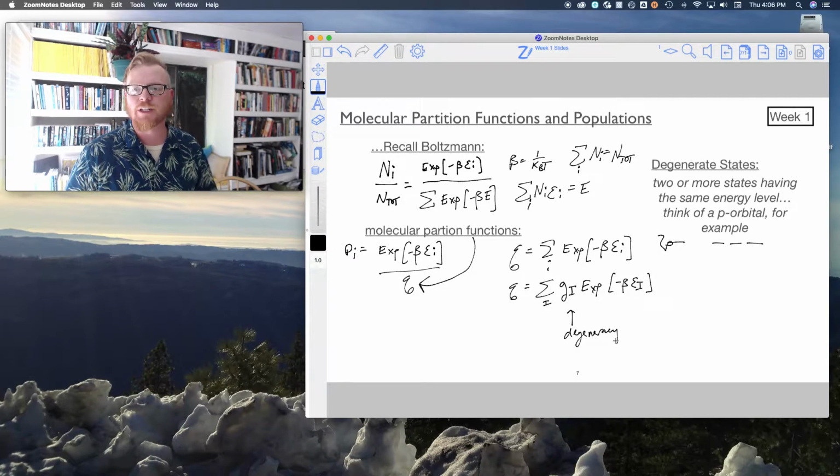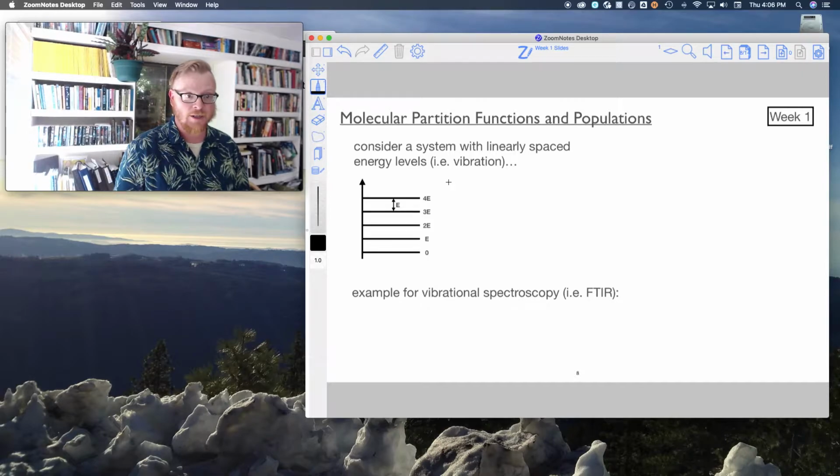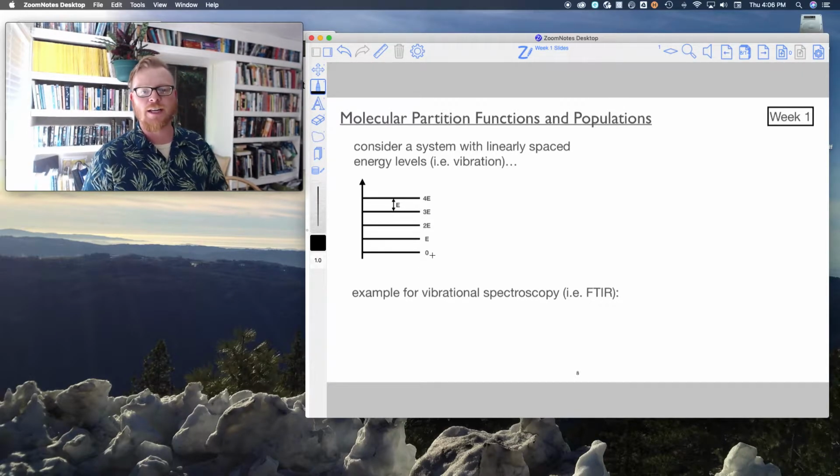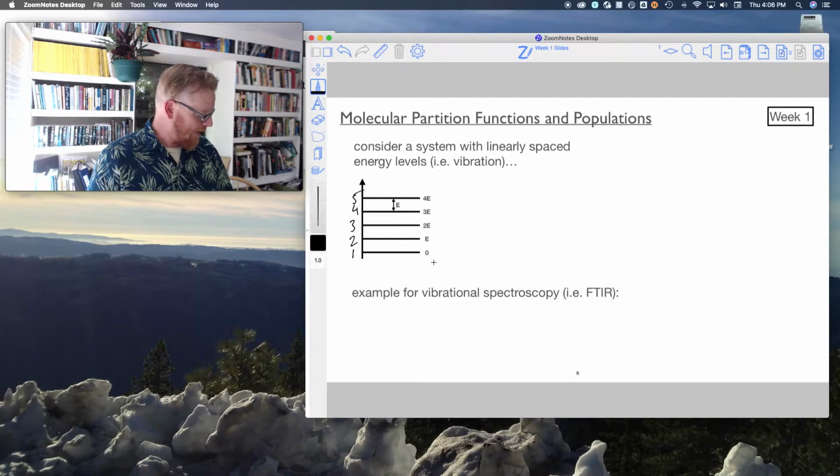So now let's apply this partition function to one of our energy levels. Let's consider a system with linearly spaced energy levels, and that turns out to be the vibrational modes of energy, which have linearly spaced energy levels. And I'm labeling those as 0, E2, E3, E4, E5, which you could still think of as level 1, level 2, level 3, level 4, level 5, etc. But now I'm putting values for their energy. And so this ground state, I'm giving it a 0 value, which is not to say that it doesn't have any energy at that state.